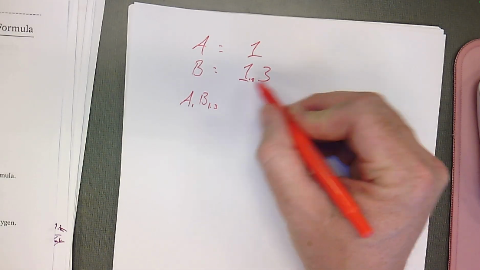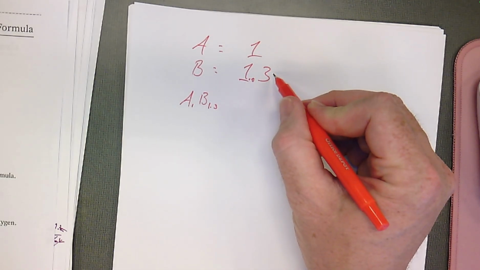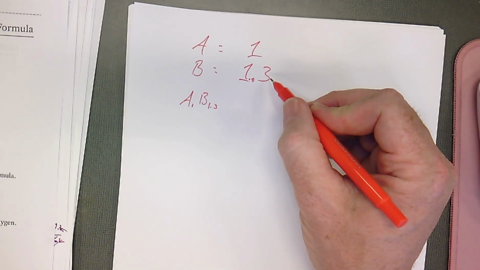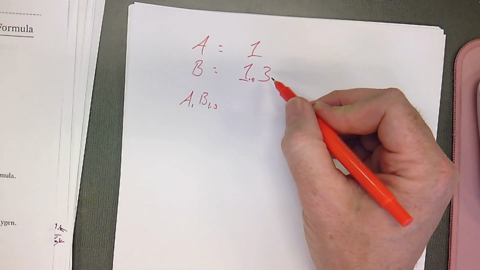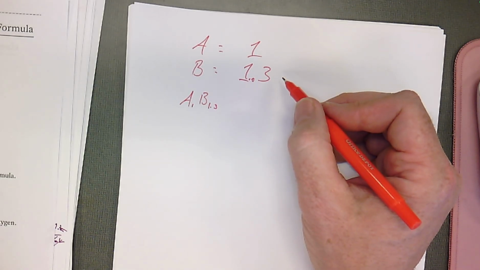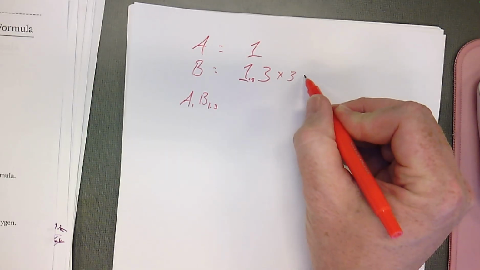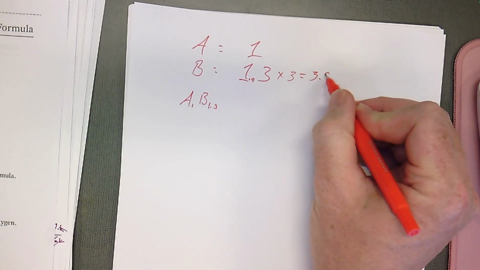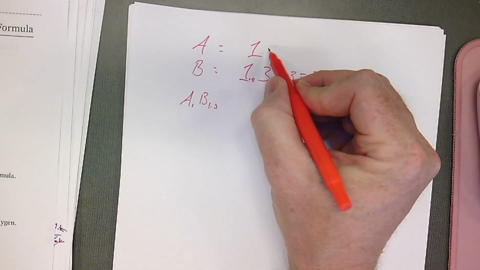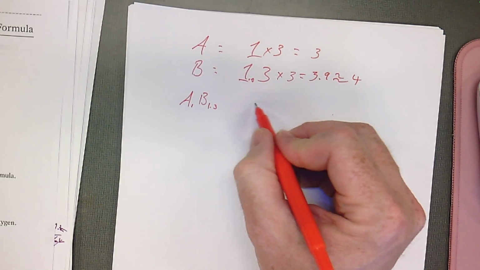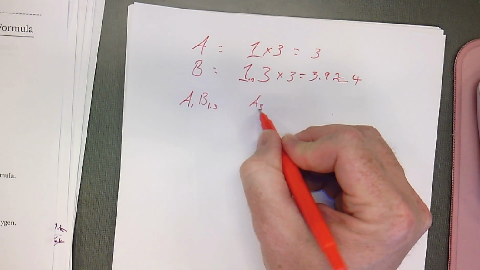If it's raw data from a lab, we can maybe go up to like 0.2. So if I have 1 and 1.3, what if I multiply the 1.3 times 2? What's 1.3 times 2? 2.6, still not close enough to round. If I multiply it by 3, what do I get? 3.9. Now we're within a tenth. But because these are ratios, if I multiply this by 3 and get 3.9, or approximately 4, I have to multiply this one by 3, and that comes out to be 3. So my actual empirical formula will be A3B4.